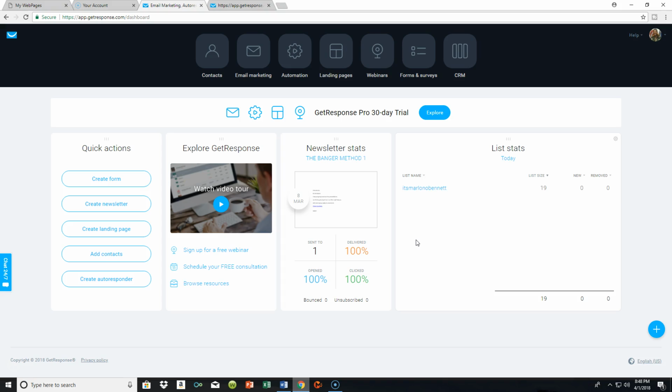I want to talk about something that may seem like a dumb question, or a question that people should know the answer to, but maybe sometimes when people first get started, they don't understand. I know I didn't understand a lot of things. So today, guys, I want to talk about what is an email autoresponder, and how it works.